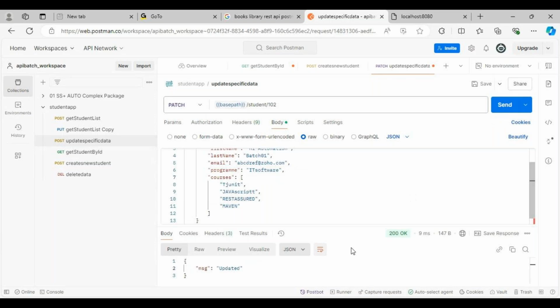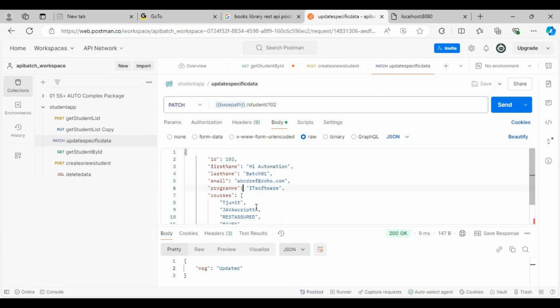So now see, most of the data got updated using the patch method, for student 102. Generally, after updating this data, I should be getting hi automation and all at ID number 102.